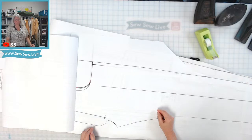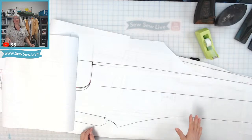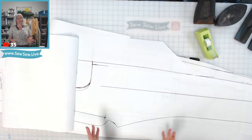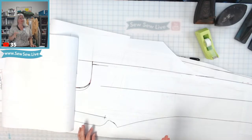That's not even the leg. Well, all I did was, that right there is a fitting change, right? I'm tapering the leg and shortening it where that red line was. So that's a fitting issue, not an issue as in a negative against the pattern, but how my husband likes his pants to fit. He doesn't like a really, really full leg, and these are very full legged. And they're pretty long too. They're like 3 inches too long for him. He's about 5'7" or 5'8", I think. 5'8", 5'9", I don't actually know. Adding a bib, yeah.